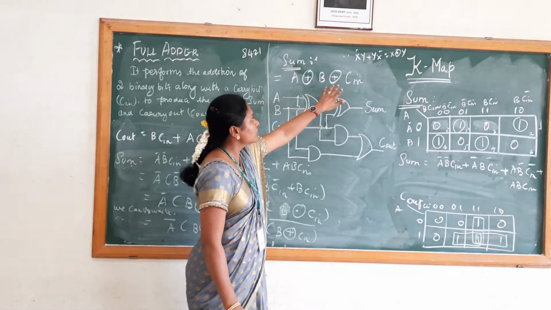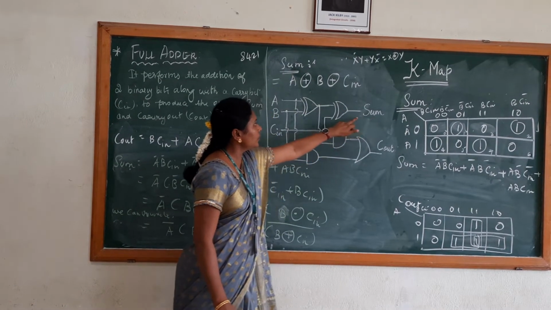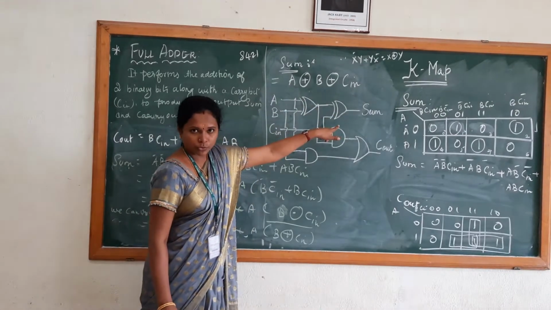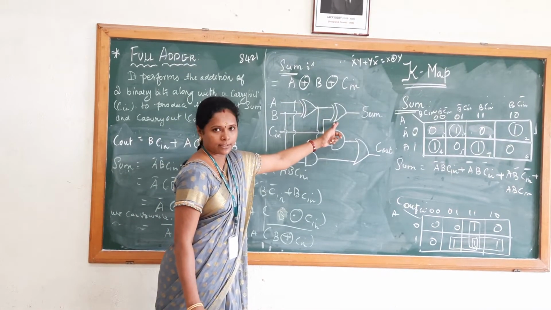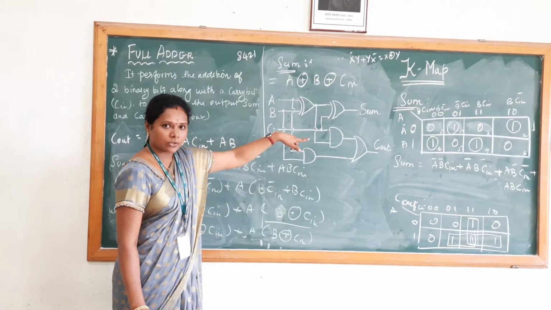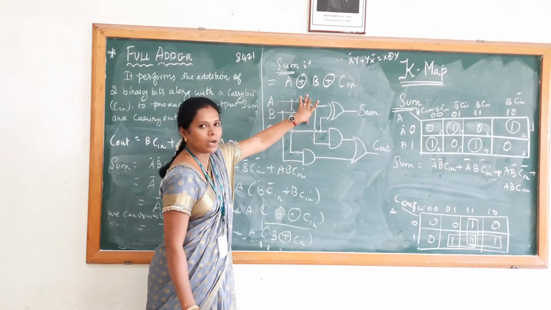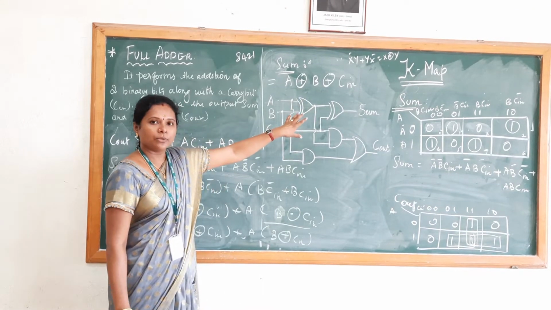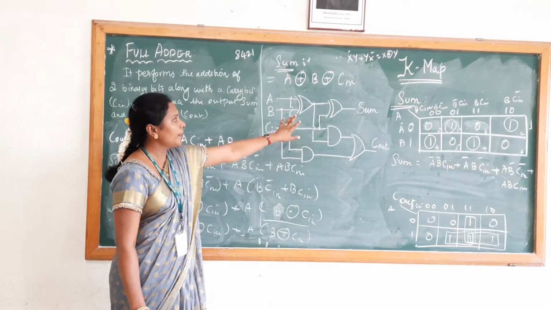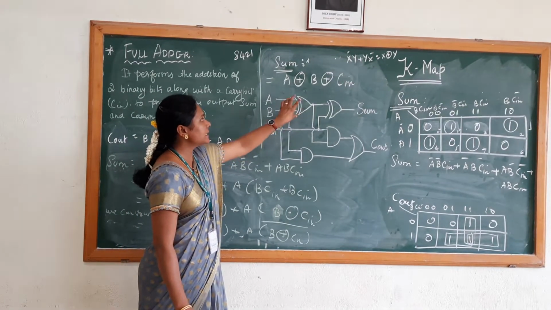So the same I applied over this expression, and it simplifies to A XOR B XOR Cn. So for the sum circuit, you can just draw it. If you choose a 2-input XOR IC, you have to draw it 2 times like this. If you have a 3-input XOR IC, then you can straight away have 1 XOR gate. Since in our laboratory we have IC7486, which is a 2-input IC, I am going step by step.